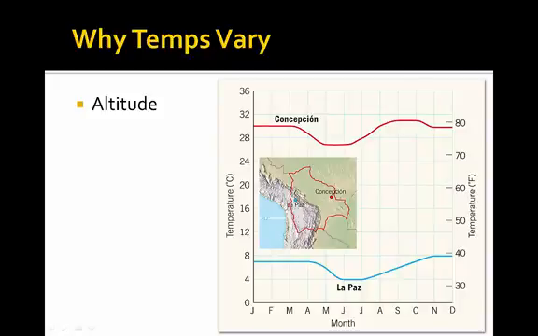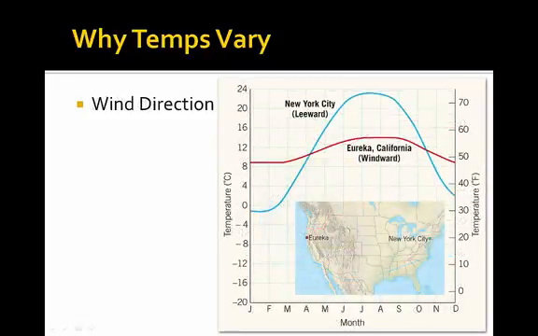You already know that temperature tends to decrease with altitude. As you move higher in the troposphere, temperature drops. Presence near oceans has a moderating effect on temperatures, but wind direction also has an influence, and it's because of the difference in how oceans and land heat and cool. If winds blow dominantly from the oceans toward land, the air temperature will be moderated from its time over water. If winds instead blow from land areas, the air will fluctuate greatly in temperature.